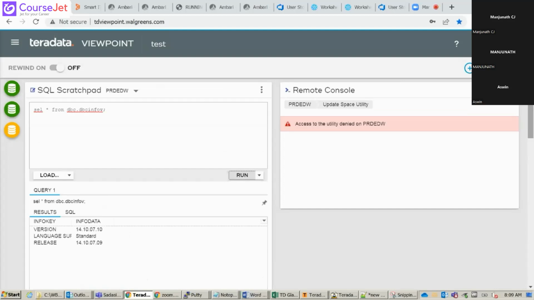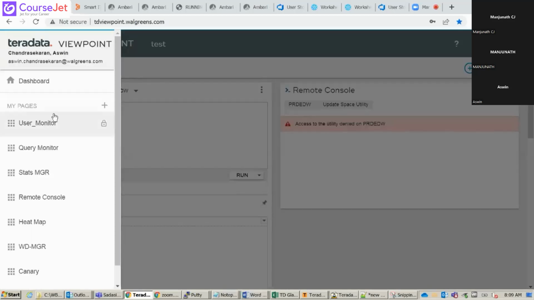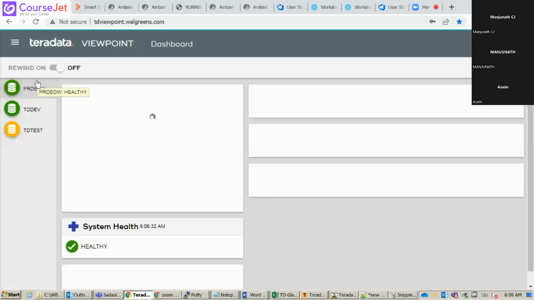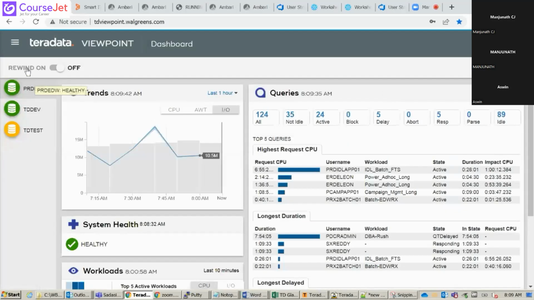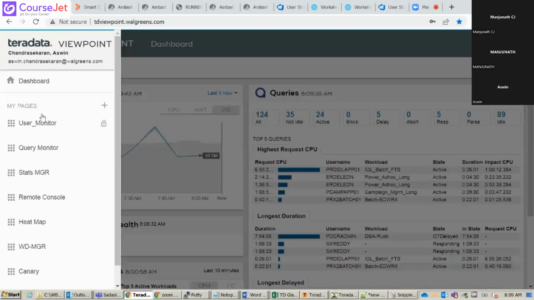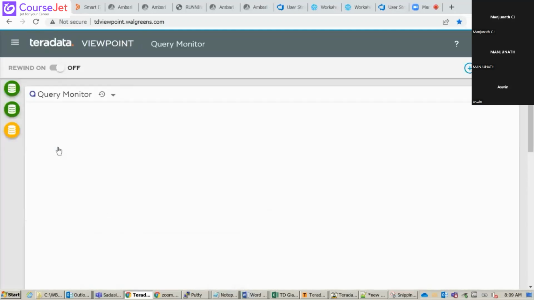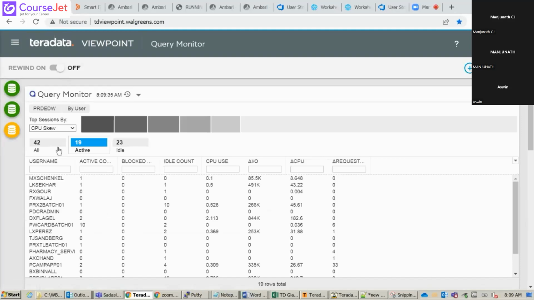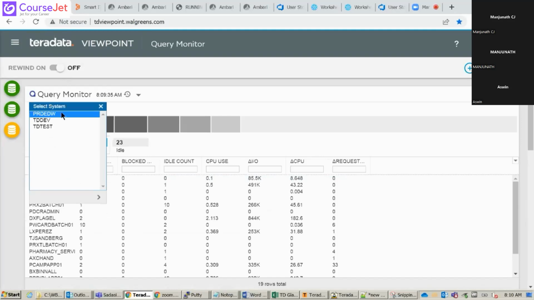So I was talking about this QNS join. Maybe we can finish off this Viewpoint. If you need to know anything else from Viewpoint, I can show you now. No, okay, but we need to go into detail for Viewpoint later. Maybe we can cover it today. We covered this query monitor, right? This query monitor should be okay now, right? Do you have any doubt in this query monitor?